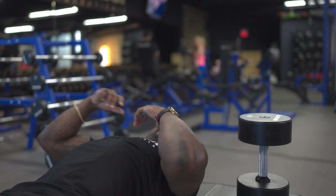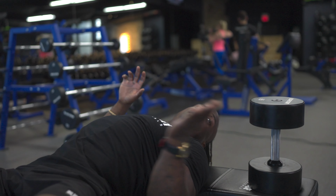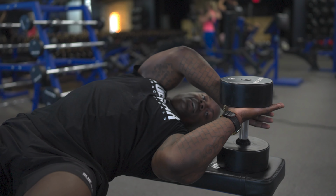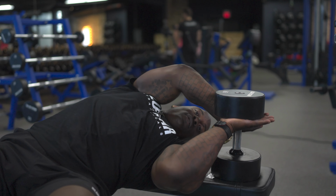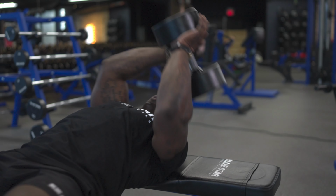So we can come down as much as we can. Keep yourself in a good neutral position for your neck. I'm gonna get my hand underneath like this, slide it this way. I'm gonna reach the other hand and do the same thing. And any of you kettlebell athletes out there, same idea as almost getting yourself up to a Turkish get up. But from here, we're gonna squeeze in and pull the weight over here.